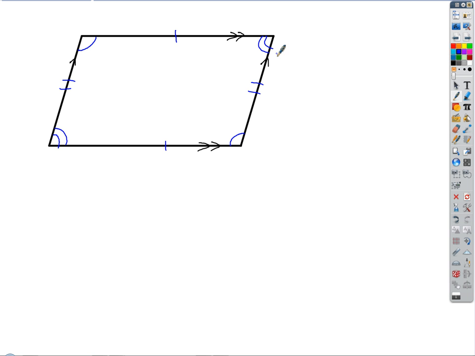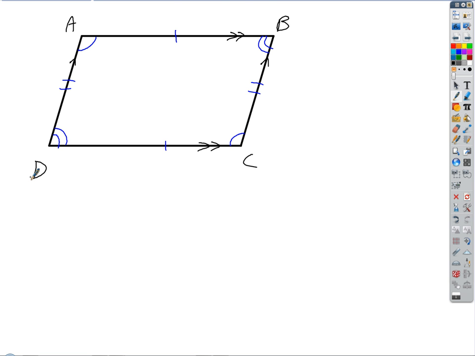Now I'm going to label the vertices here because we might need it. Do all the angles added up equal 360? Yeah, they do. In every quadrilateral, the sum of the interior angles is 360. But I'm not going to put that up there because that's for all quadrilaterals. I want stuff that's only true for parallelograms, but not in general. So somebody else, something else you think? We got the easy ones. Now we need a little harder one.